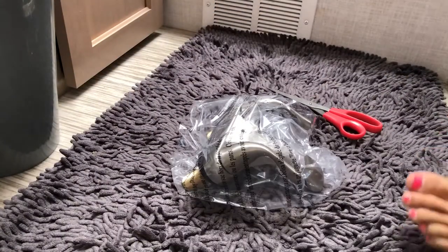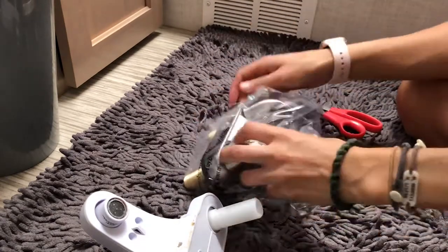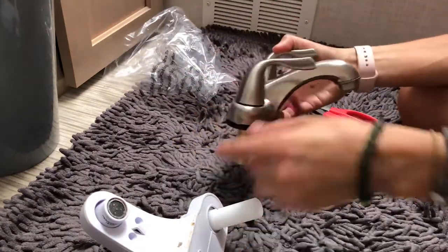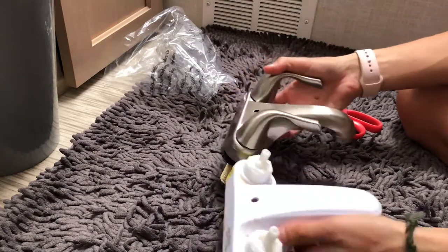Actually, let's just take a look at this first and compare it to the other one first. Ooh, I like that. It looks really nice and classy. Definitely a weight difference between the two. I do definitely feel the weight difference.